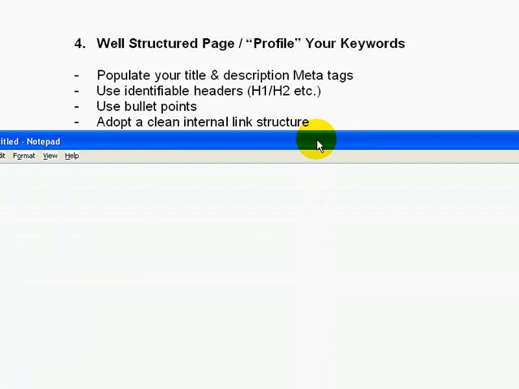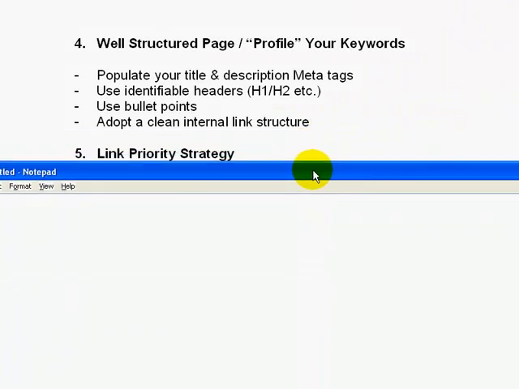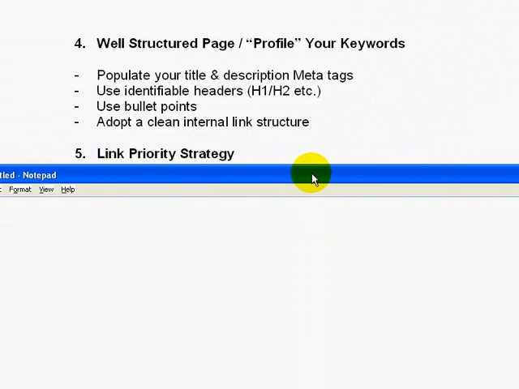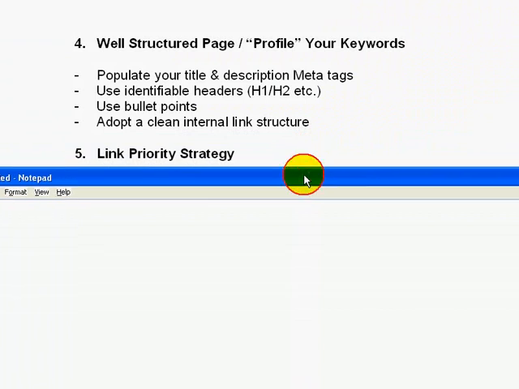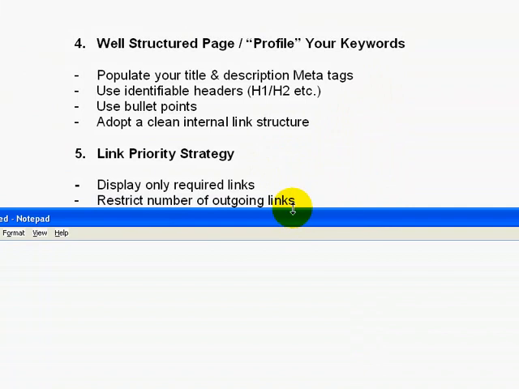The 5th recommendation refers to maintaining your link priority strategy. We've discussed this before, and your link priority strategy has an impact on your smart pricing position as well. So only add the links that are relevant for your visitors' navigation and that are most profitable for you. Avoid, for example, having too many affiliate links or other outgoing links on your AdSense pages.